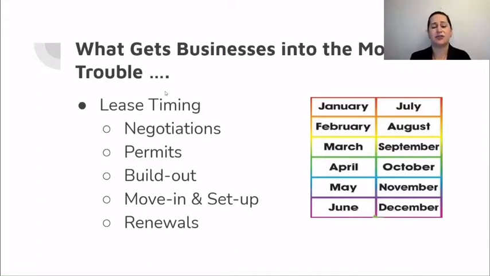And then you need to make sure that you understand the renewals. Make sure in that lease agreement, you're paying attention to, okay, do I need to give the landlord 6 months, 9 months, 3 months, 90 days? What is it that you need to tell that landlord when you're thinking about renewing? Because when you're thinking about renewing, if you can't negotiate or you decided you don't want to stay there, again, it could take you 6-9 months to identify a new space and build it out for what you need. So you really need to make sure that you're paying attention to the calendar and giving yourself way more time than you think that you might need, because it just sometimes takes that long.